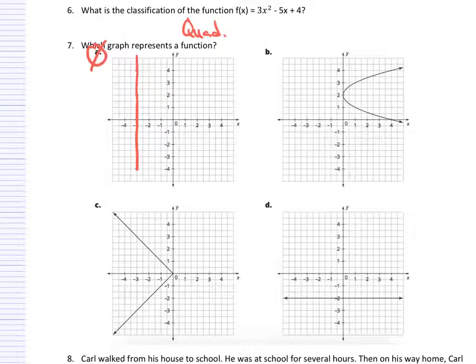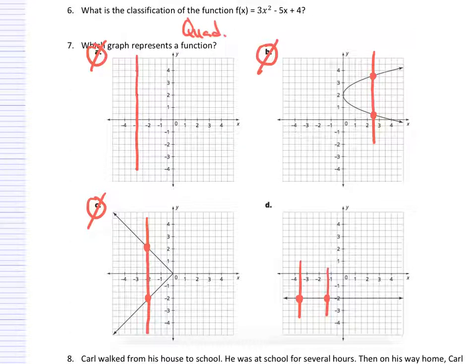It hit 5 times. On B, if I can draw a line anywhere straight up and down and it hits twice, well, it hits once right here and hits twice. So it hit twice, so therefore it is not a function either. So our answer is not B. Part C down here, if I can draw a vertical line here, it hits once, twice, so part C is not a function either. Now on part D, if I draw a vertical line here, it hits once, and if I draw it anywhere, it's only going to hit once every time I draw a vertical line. So D is my answer.